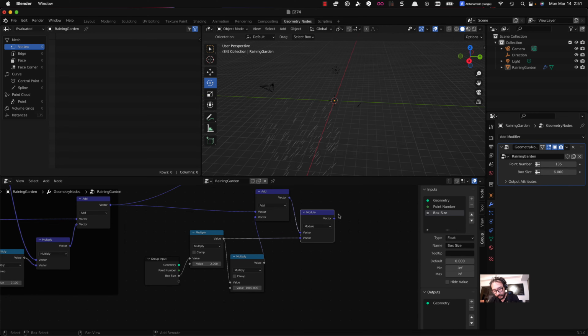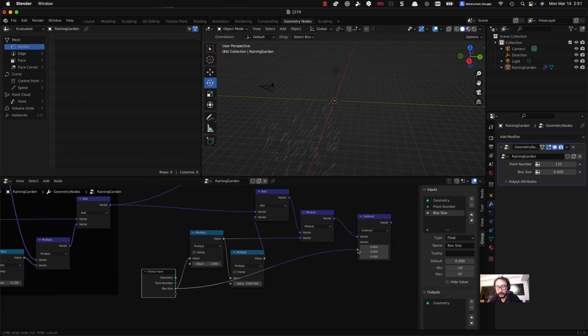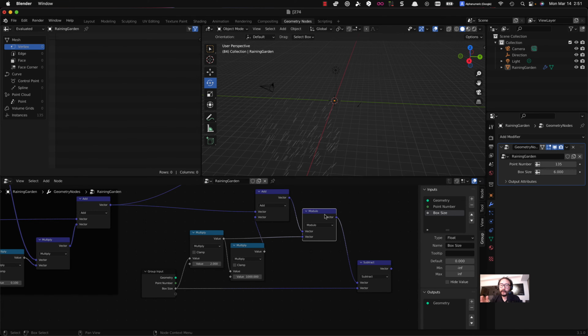So create another vector math node, make it subtract, and subtract the box size. Previously, after modulus, the range was between 0 and box size multiplied by 2, but by subtracting the box size, the range becomes negative box size to positive box size, which is the range we want to keep the point inside.